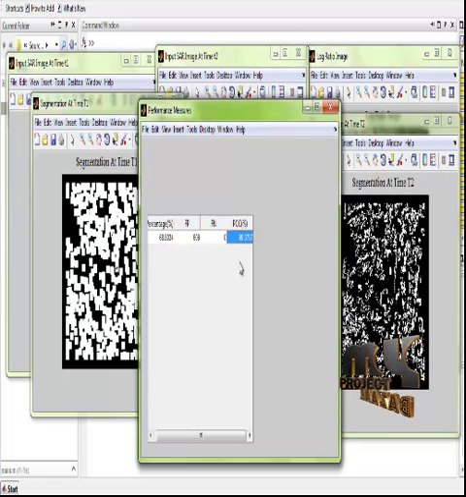Thus, we have taken two images of the same location obtained at different times as input, and we have identified the changes in the images based on an unsupervised method, key point detection based on the SIFT algorithm, and we have measured the performance of the process.